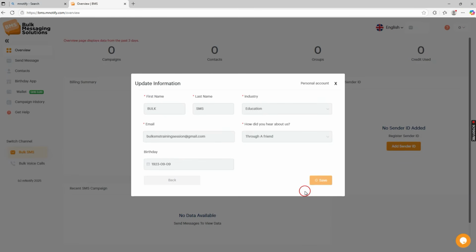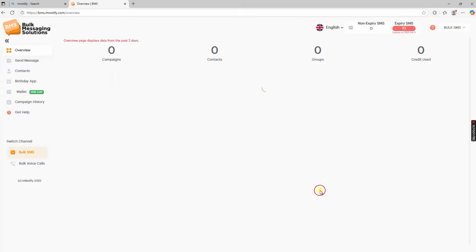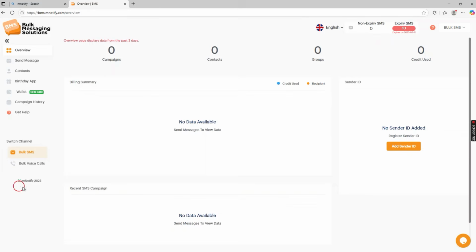Hey, Ghana network is networking. Wow. Come on, save. It is taking years. Okay. So that's it. You save it, and that is all. All right, success. I'm already into it, so you can as well skip it. No, skip top. Now this is the page. This is your dashboard.